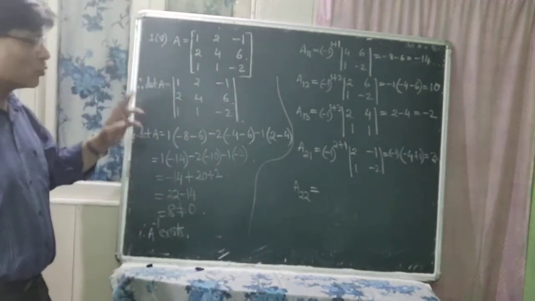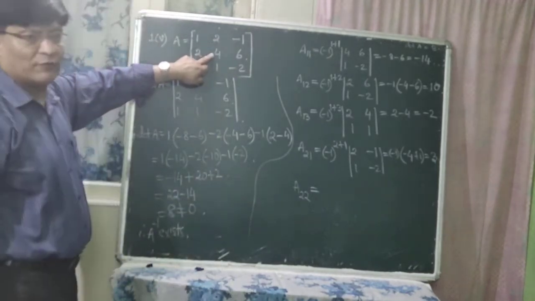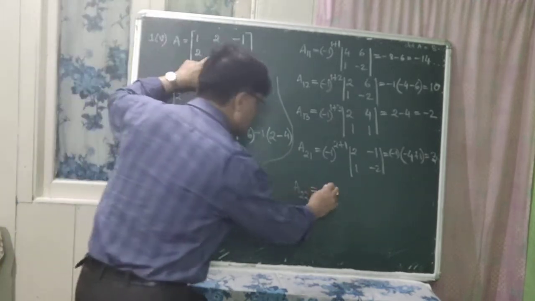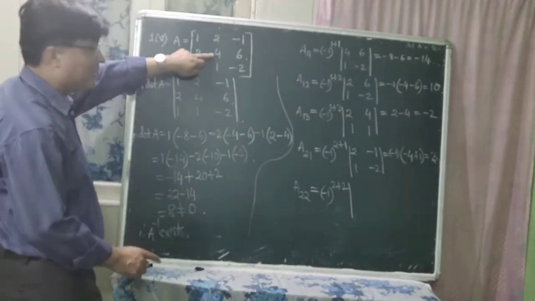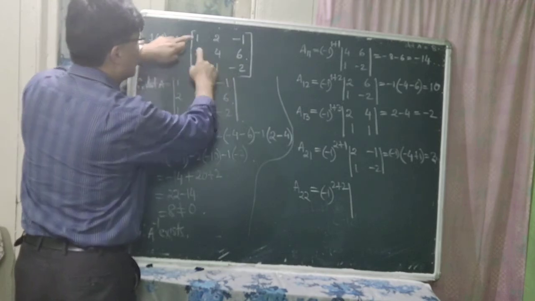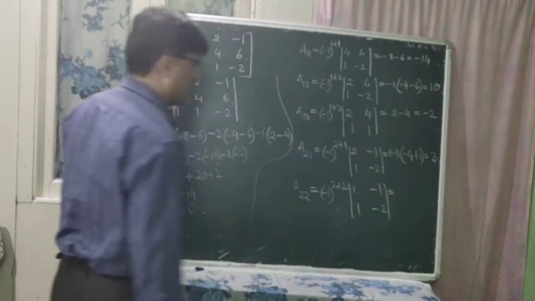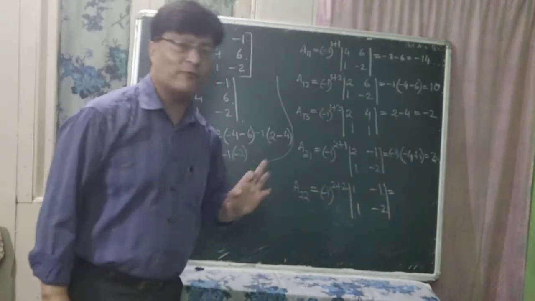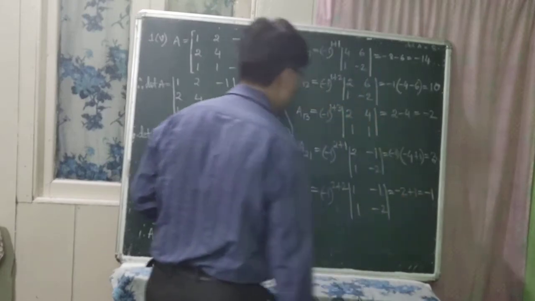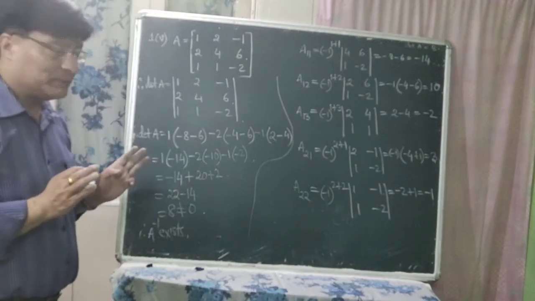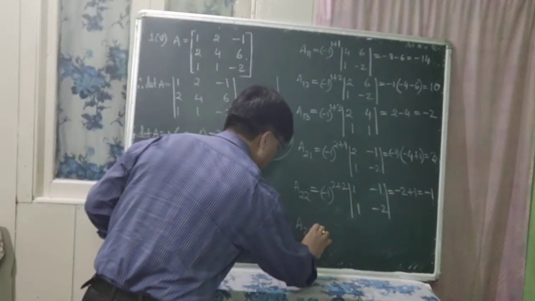So A22 means cofactor of the element belonging to the second row and second column. Second row and second column. That means 4. You have to find out the cofactor of 4 now. Let us consider the sign. Minus 1 whole to the power 2 plus 2. Right? Now delete the row and the column through this element 4. That means second row and second column are deleted. What remains? 1, minus 1, 1, minus 2. 1, minus 1, 1, minus 2, which is equal to. Now what is minus 1 whole to the power 4? Even number, plus, right? Let us cross multiply it. Minus 2 plus 1 is equal to minus 1. So is that understood now? So it's correct. Okay. Next, A23. What do you mean by A23?